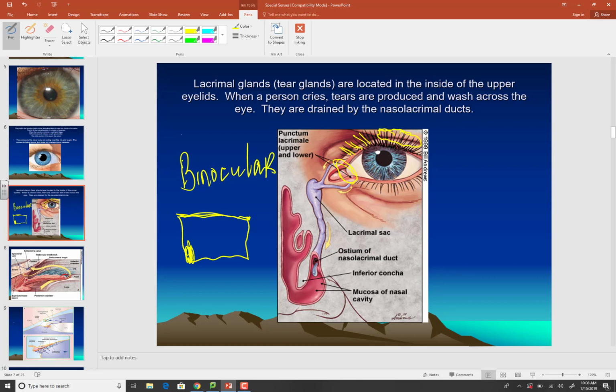And these two things here are little drains, little canaliculi channels. These allow the tears produced by the lacrimal gland to drain into the nasolacrimal sac. Basically, that's a little collecting area for extra tears so that your nose isn't dripping all the time. And then those excess tears go through the nasolacrimal duct and then out your nostril.